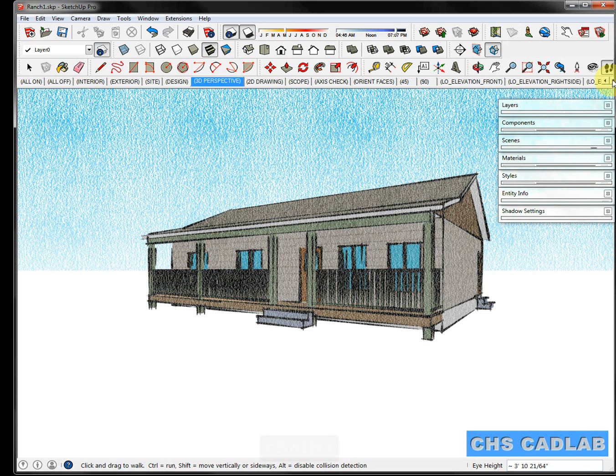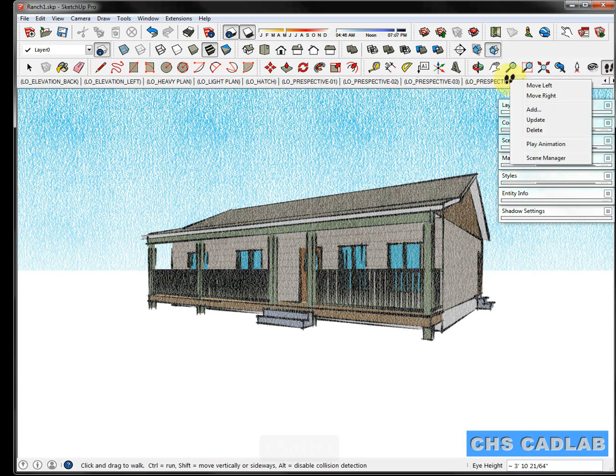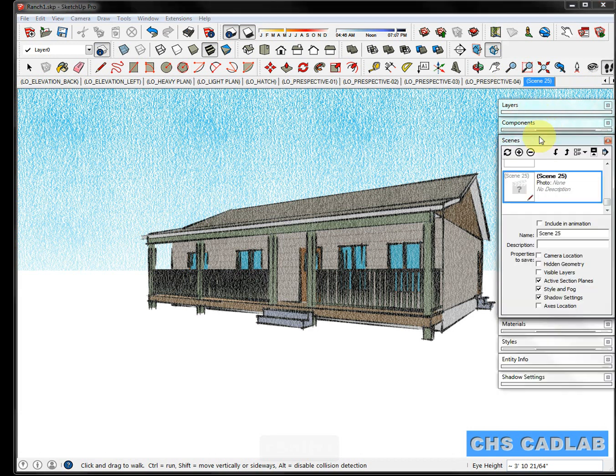Remember to add a new scene. And right click, add, and then in scenes, name that LO underscore perspective 5. And also make sure all of the properties are toggled on first.